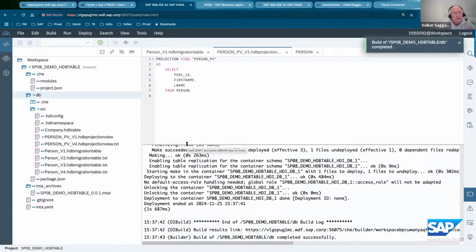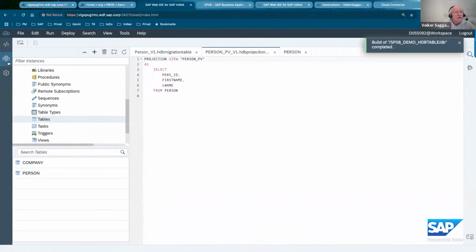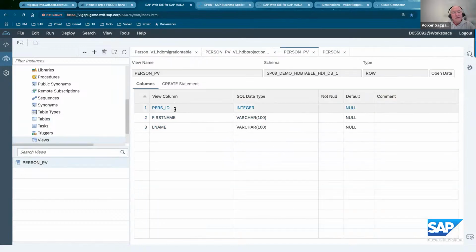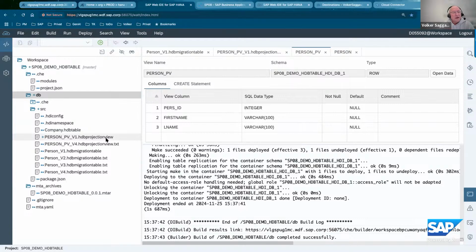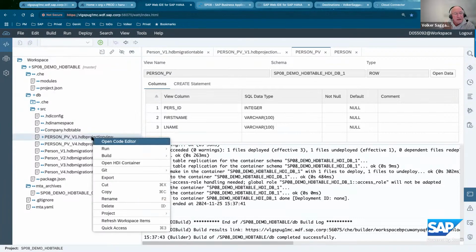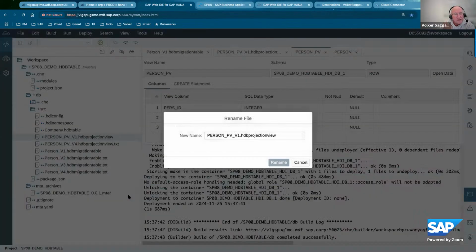So it's doing that as well. We go to the other side, and on the view side, here we have our person. Nothing really spectacular changed. It's just another proxy object to the same functionality. So I'm not going through all the details of my versioning. I just go to the last version, and let me rename a few things here to let that work properly. So we take away the projection view.